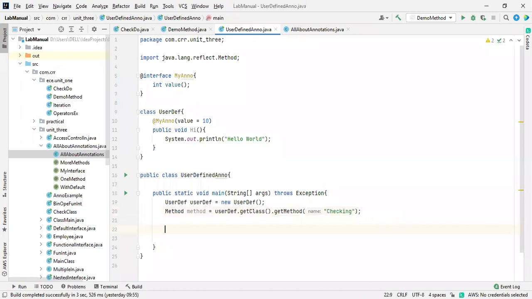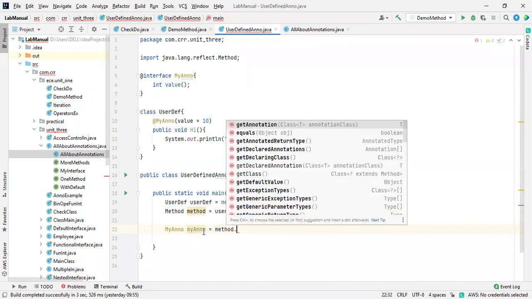Then now I'm going to access my annotation. To call my annotation, I need to create an object for this annotation also. This annotation, ANNO, and my anno equals, that is how you are going to create an object for that. So here is how you are going to access the user defined annotation based on the method. Now I'm going to take method dot. This is the object I created for method. So by using that, we are going to call that value.